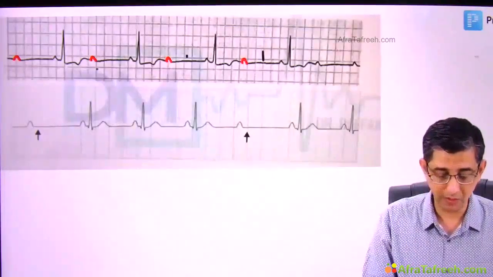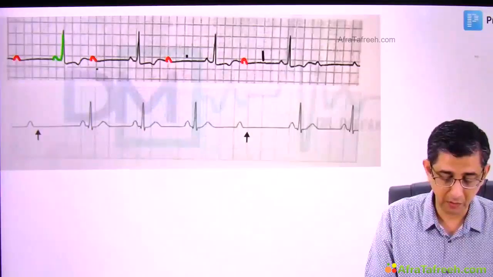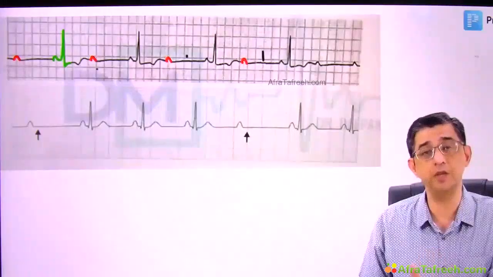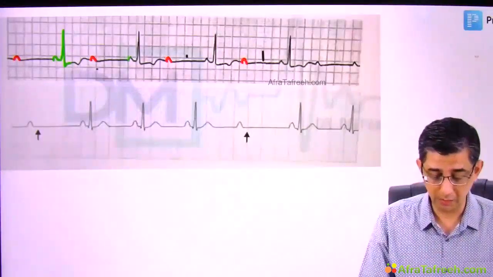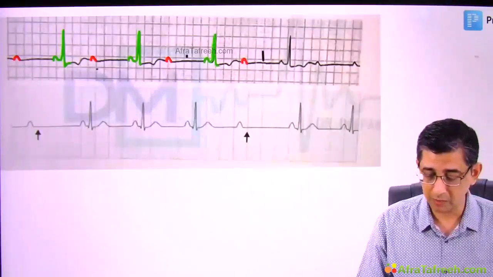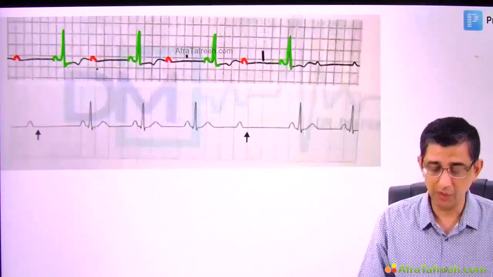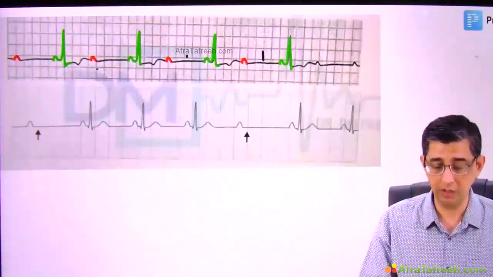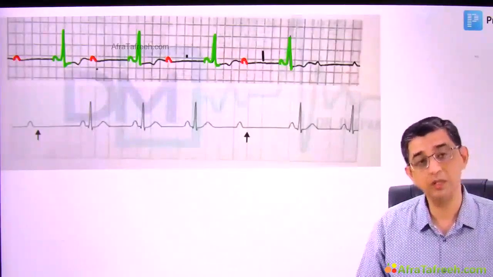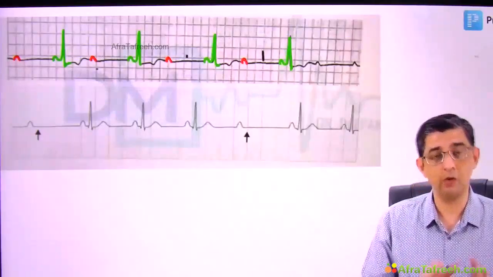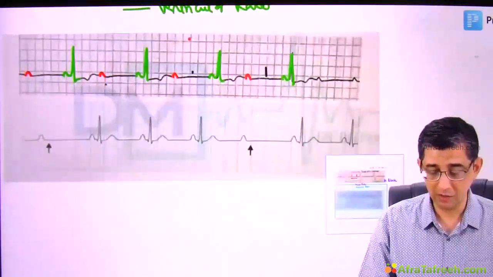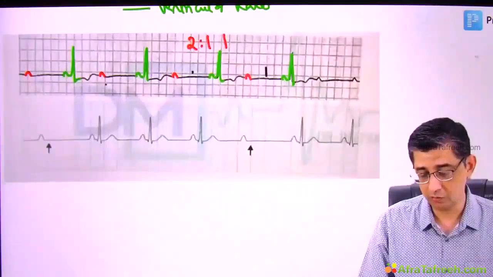But you will notice that some of the P waves have used a different color to highlight, followed by a QRS complex. Why? Because each of these P waves is being followed by a QRS complex. Let's do this again. P wave is followed by a QRS complex. P wave is followed by a QRS complex. What I'm saying, guys, is that we are having a non-conducted P wave. The one that I've shown in red is the non-conducted P wave, and the one that is shown in green is a conducted P wave. What is happening is alternatively the P waves are getting conducted. So what I've shown is actually called 2:1 heart block.